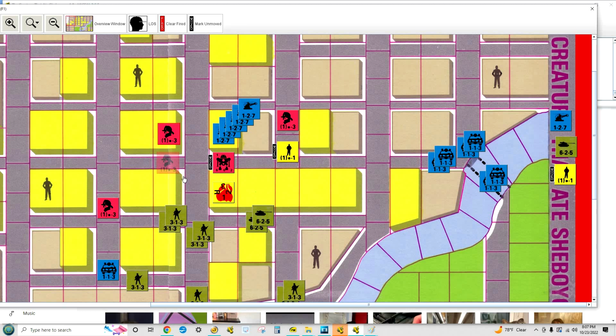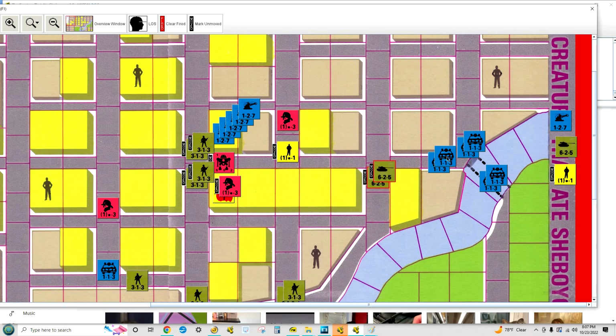Firefighter's going to move 1, 2, 3. Helicopters are going to stay where they're at. 1, 2, 3, 2, and we're going to go... 1, 2, 3, 4, 5. Police car 1, 2, 3. 2, 3. 3. 2, 3.